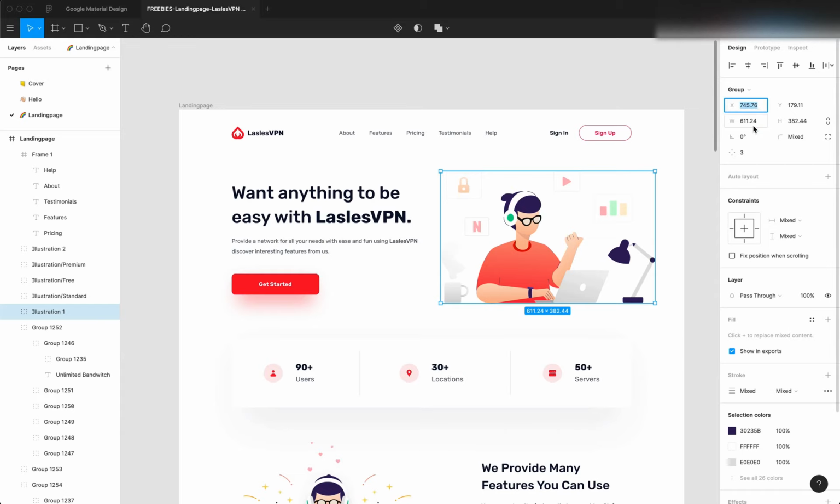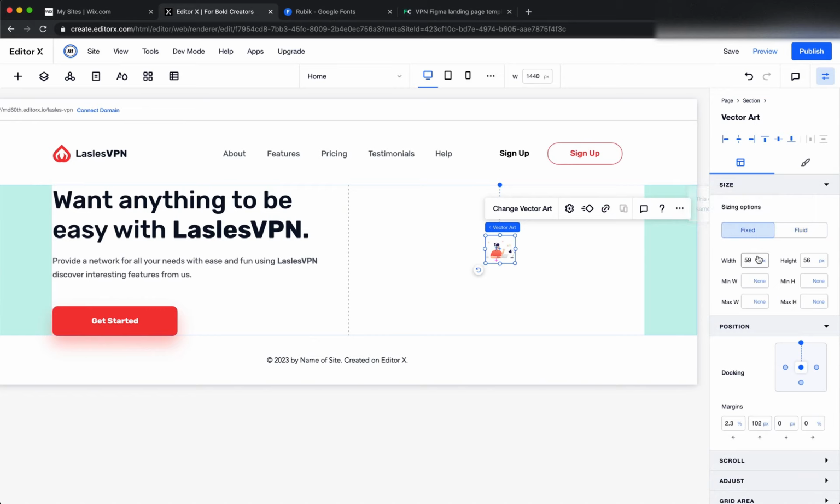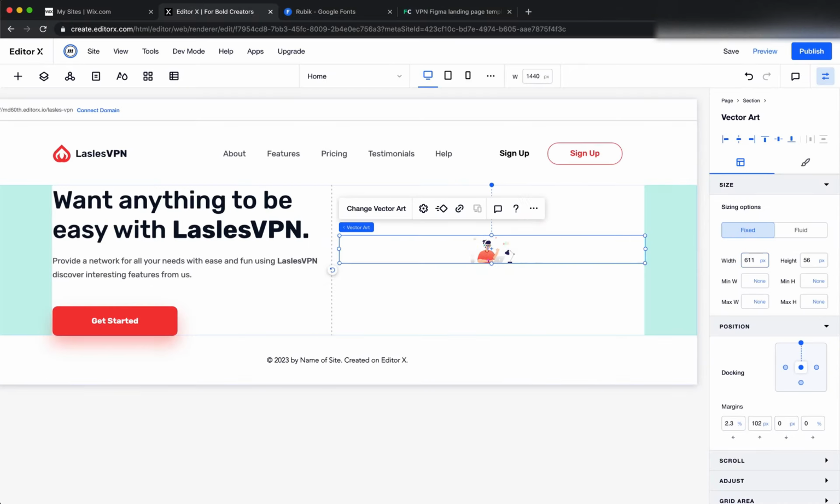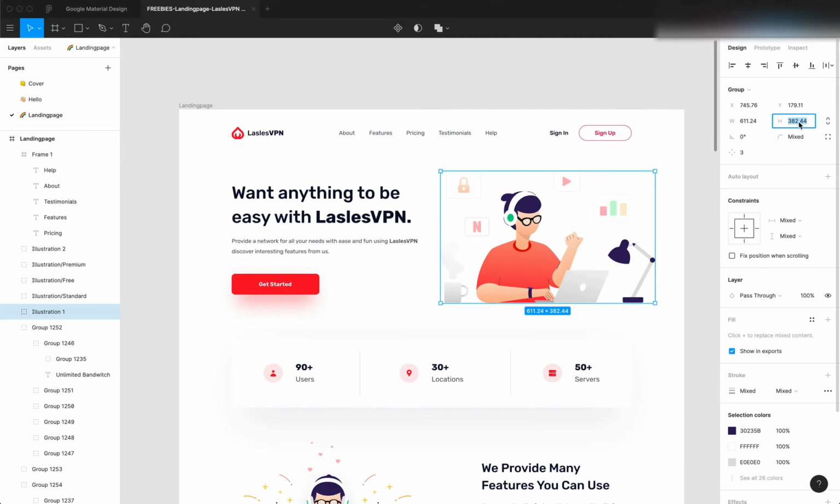This is the width, let's set it to be fixed, and this is the width, and this is the height.